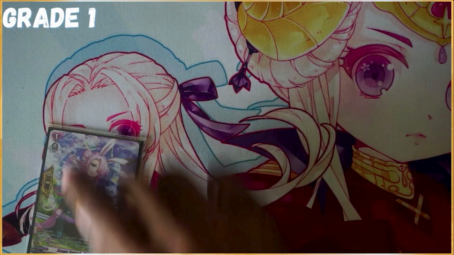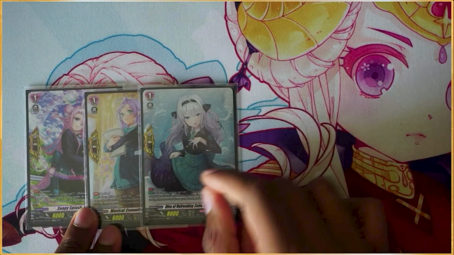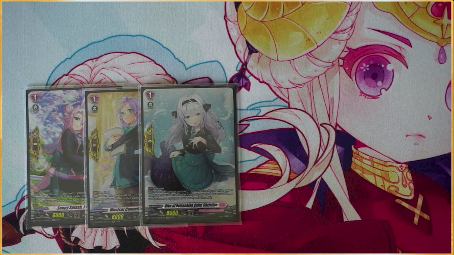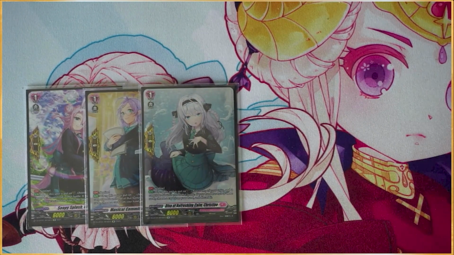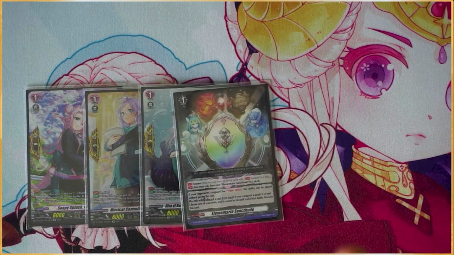I've said this many times before in my videos, I think that Lyrical has some of the best grade 1s, and we're going to start off with 3 Lyrical PGs. There's like 5 or 6 of them. You guys can play whichever ones you want to, just as long as you're playing a Lyrical PG. These are very, very important, of course, and you have to include Sanctitude.